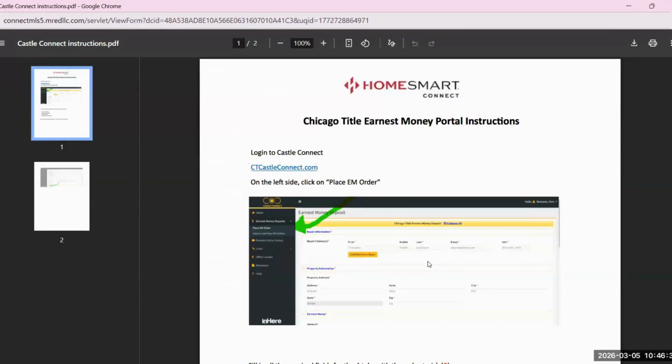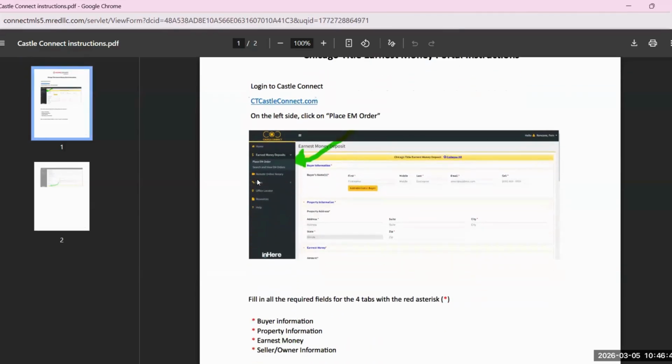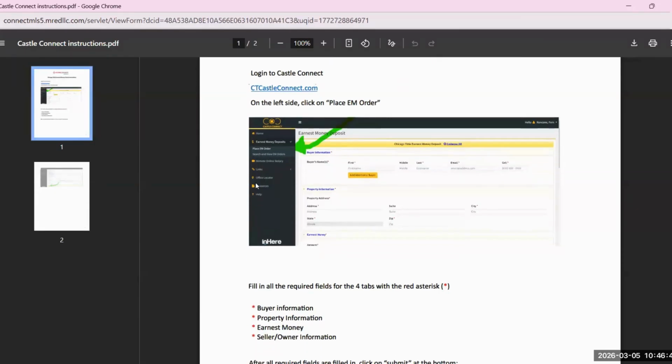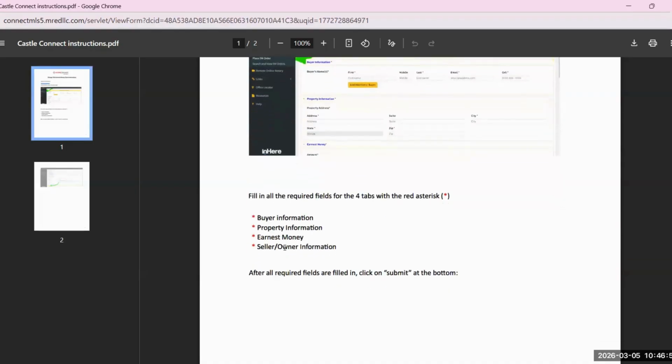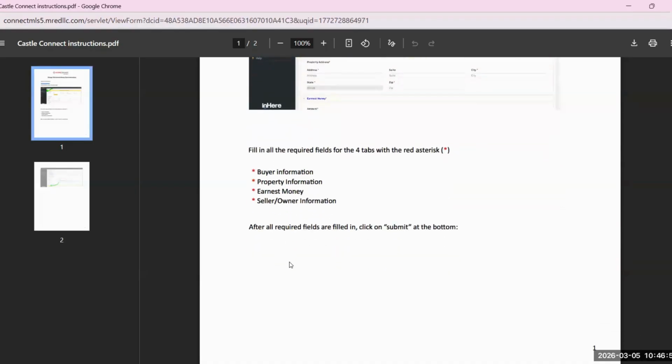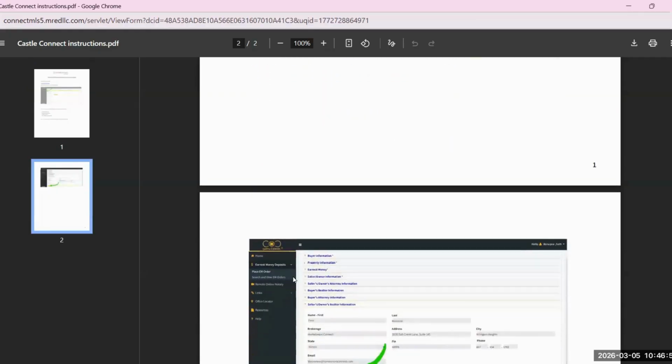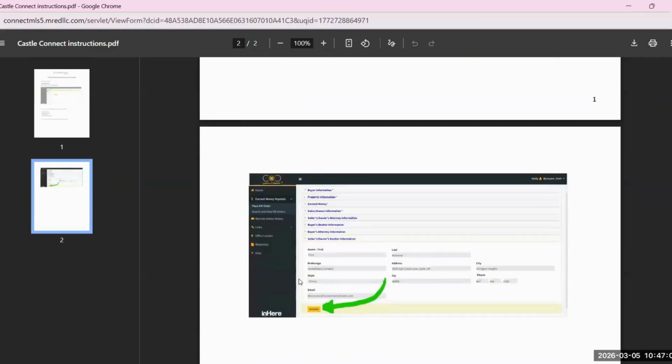Here we go. So you would log into Castle Connect, ctcastleconnect.com, and you will place an EM order. You need to fill out the buyer information, property information, earnest money amount, and seller and owner information. After all those required fields are filled in, you submit it. You will get a notification from Castle Connect that you have placed an order to submit the earnest money.